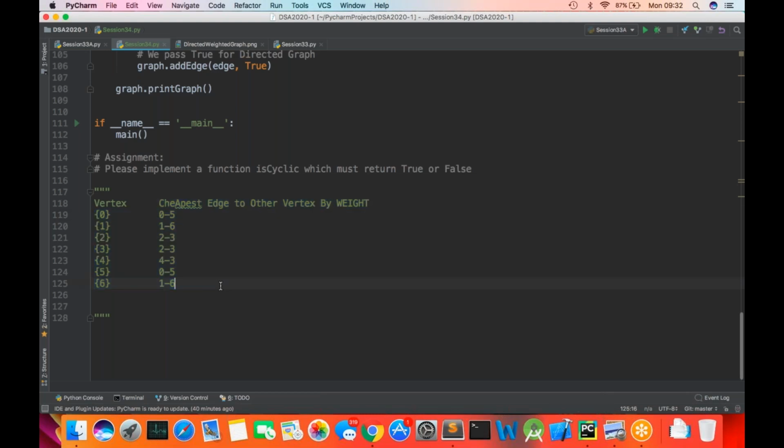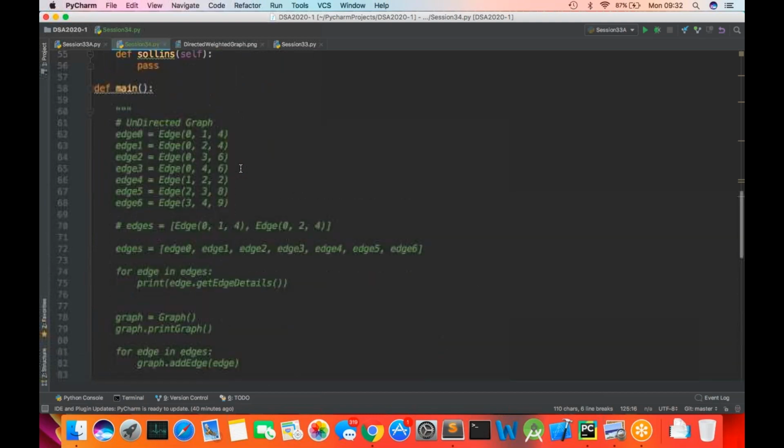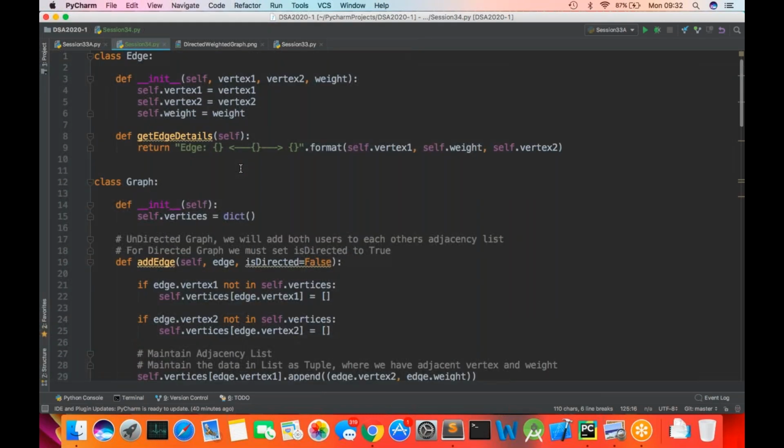So once you do this, thereafter you need to find which components are supposed to be connected to each other. How will you find that? In the adjacency list, you can find who has the shortest path. You're maintaining this list, right?